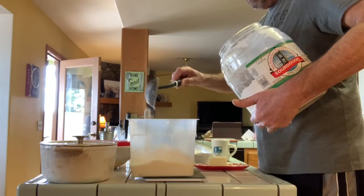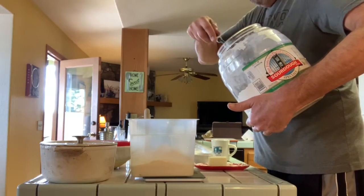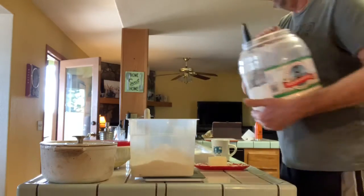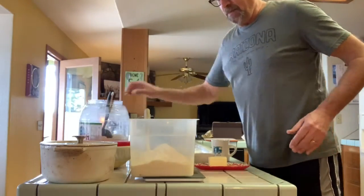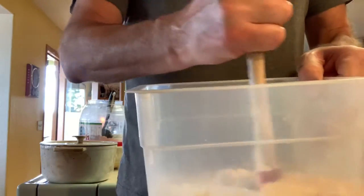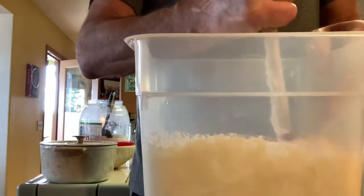And I think if you want consistency, I think it's easier by having a food scale than measuring stuff. And then I'll incorporate that flour together. And again, just go slow here because the flour wants to kind of pop out.